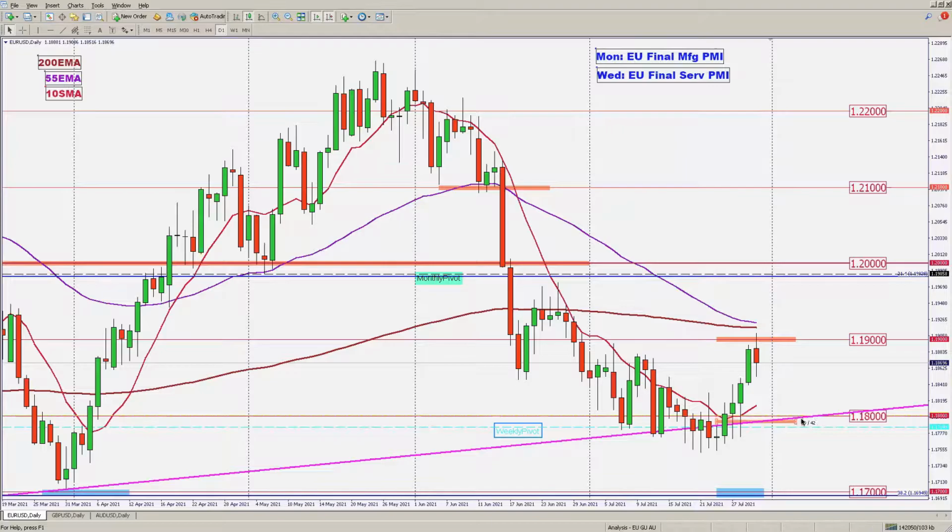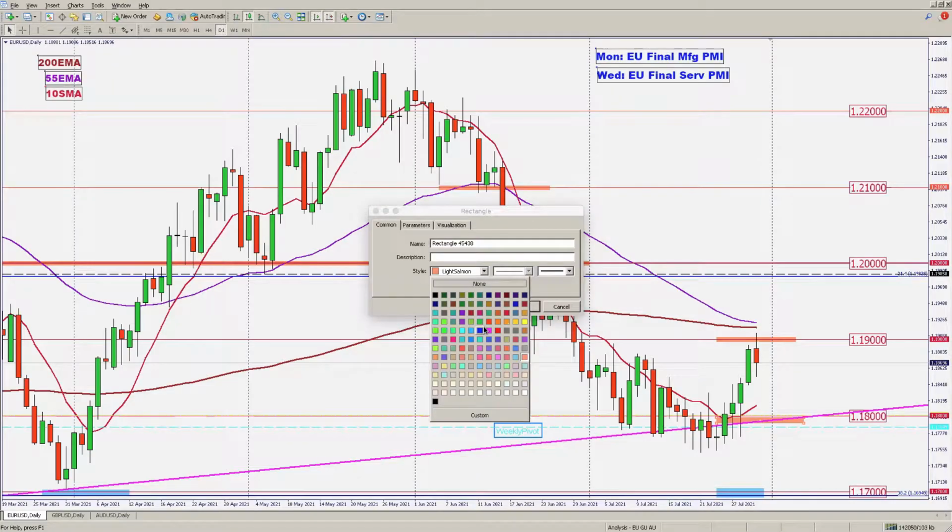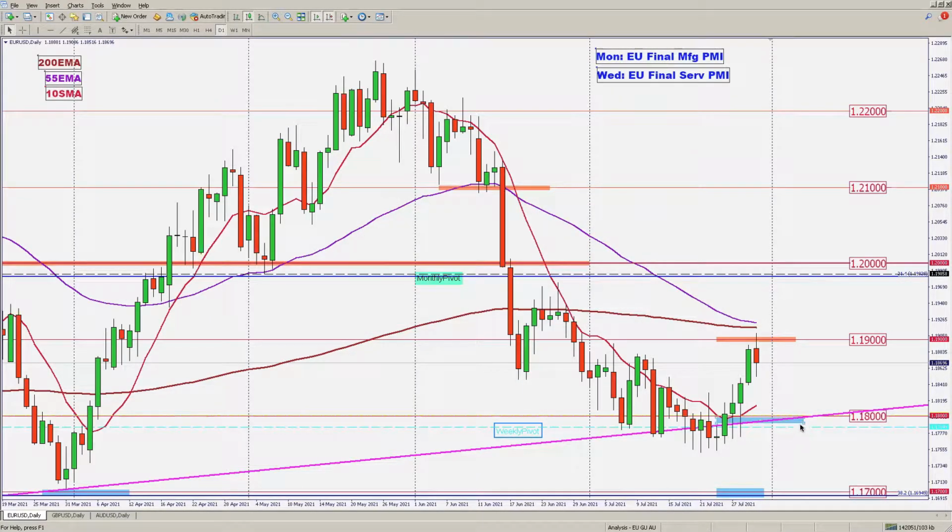So this zone here has proven to be a key support zone. That was also where last week's weekly pivot was as well. So it managed to climb above that and ended up the month still below the monthly pivot, but managed to recover somewhat. Next week there'll be a new monthly pivot and of course a new weekly pivot, which will be slightly lower as well.